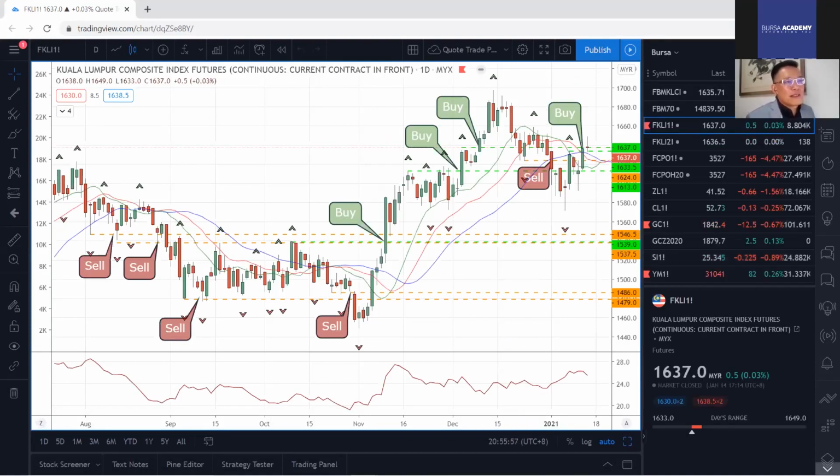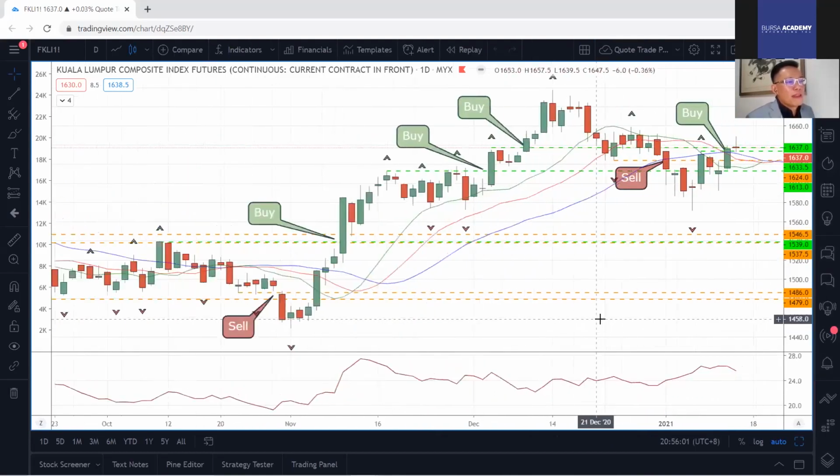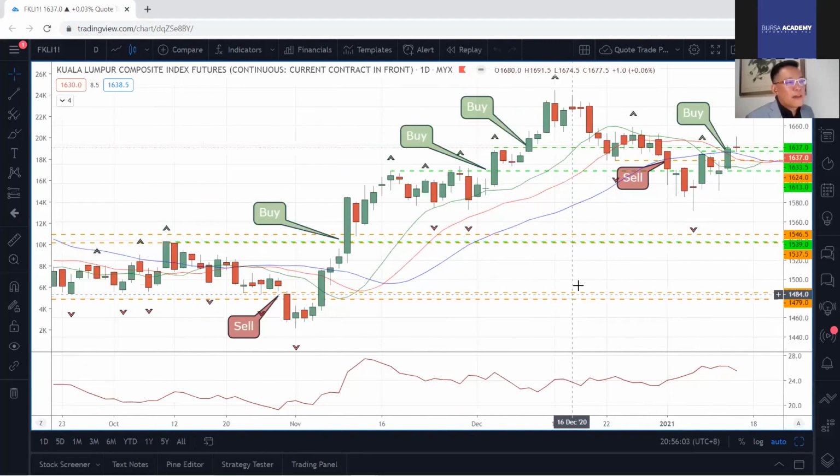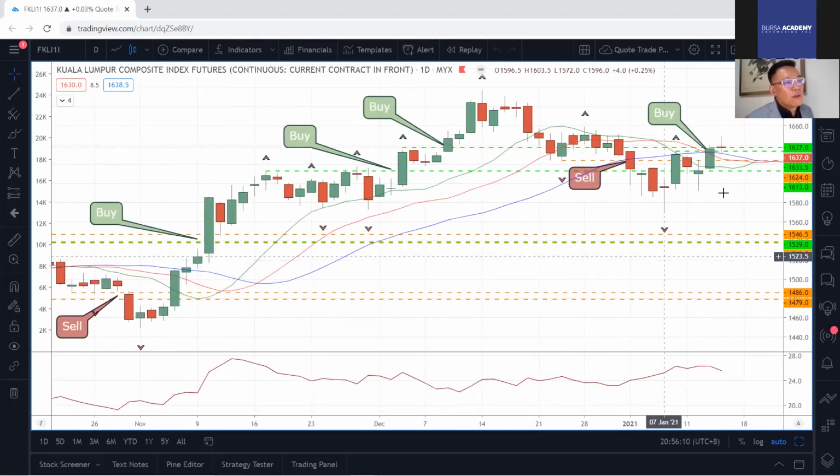So this is a live chart. You see the chart updated until today. This is a FKLI daily chart. In the old chart, you saw there was a sell signal over here. And now, if you look at it, prices are now moving above the alligator. You can see that this was a continuation from last year. There was this uptrend, with prices trading above the alligator, so it's on the uptrend, a very good uptrend.